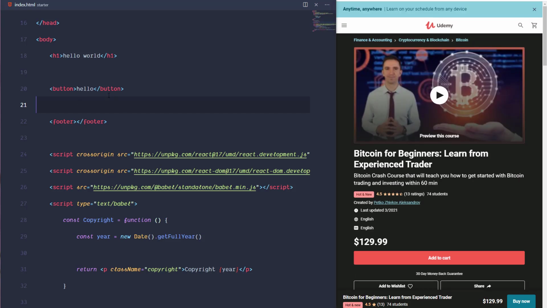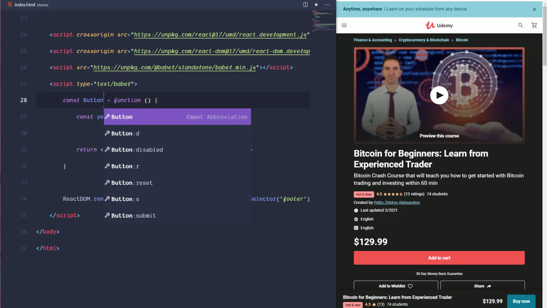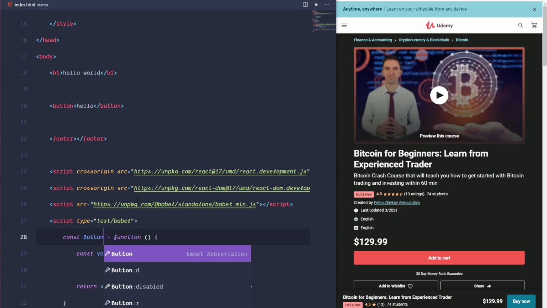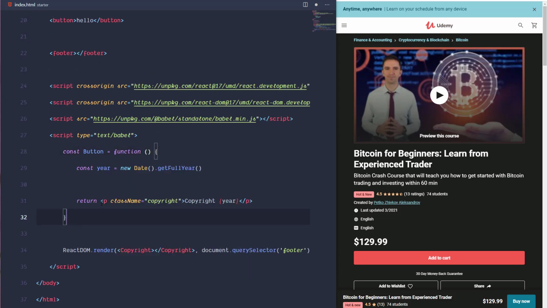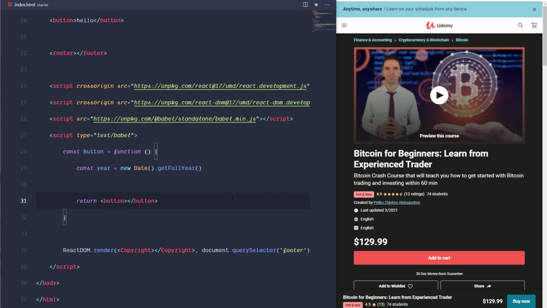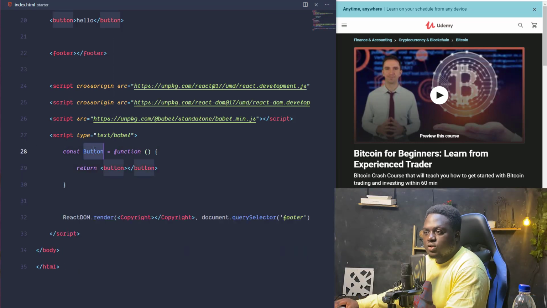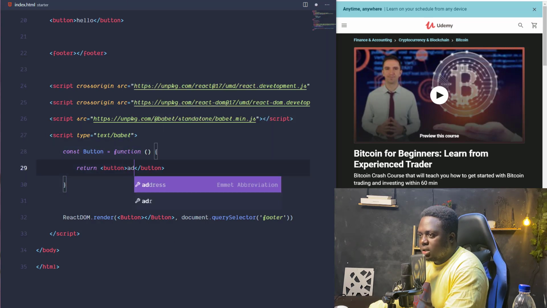Okay, so we are going to create a button. So we'll say const Button. Remember, it has to start with a capital B, so it's different from the one that HTML gives. This just has to return a button, which is the normal button that we know. So let's just render it first of all. First steps, let's just render it right here. So we've rendered our button, and here I'm just going to say add to cart.